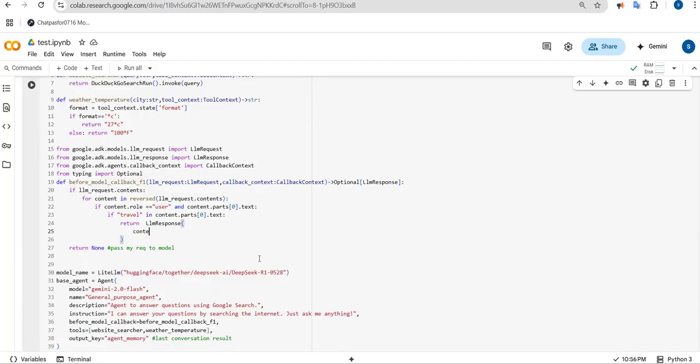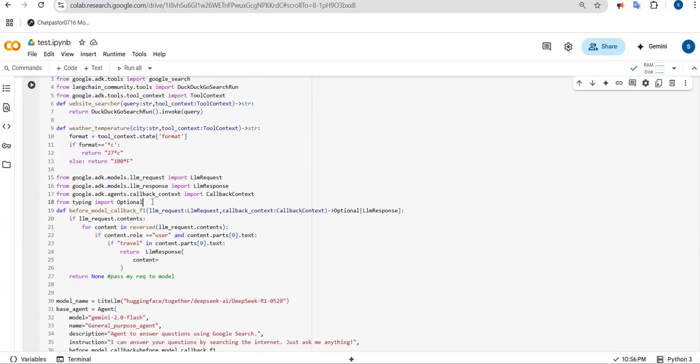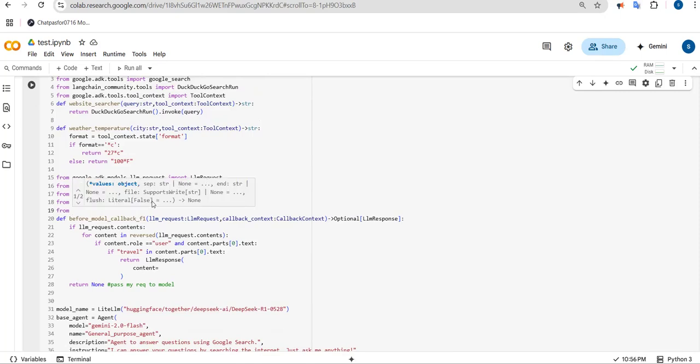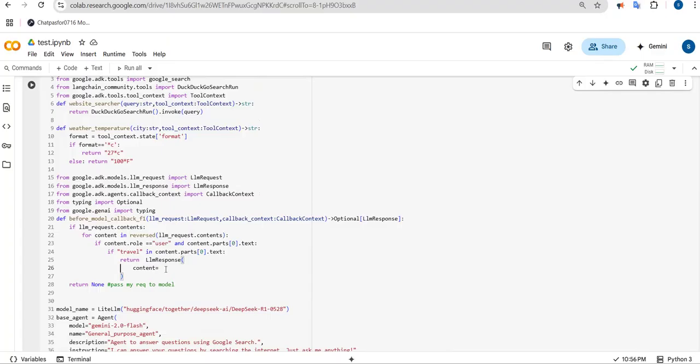How do I define the content? You have previously also defined the content once, while requesting from google.genai. You imported types, not typing.